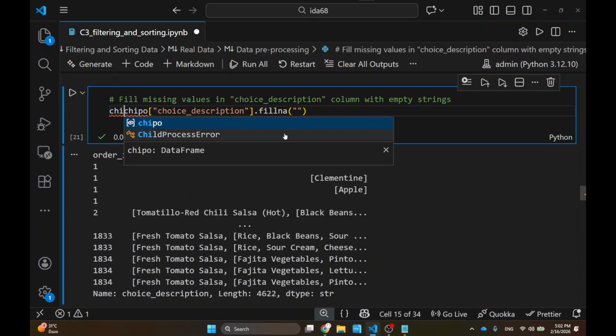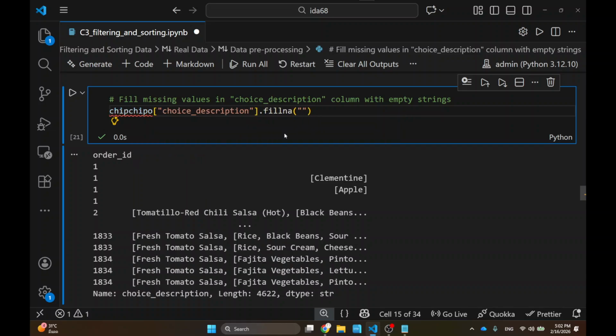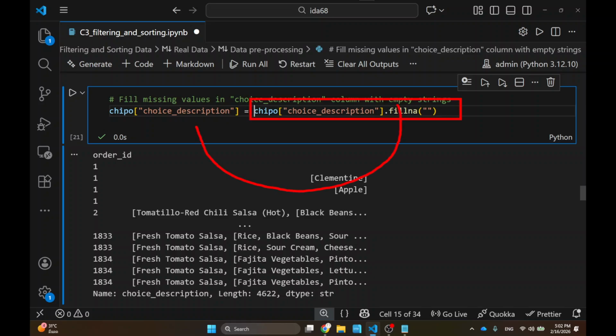So if I want to replace this back, then I need to do the assignment. Okay, so I'm going to do shippo, and then I'm going to do choice description one more time. But now I'm going to use the assignment. Okay, so this means that whatever you got from here, put it back into the same column. And right now, this is a way to modify your data.